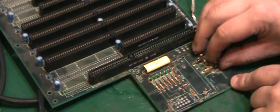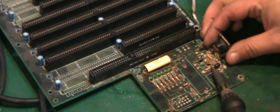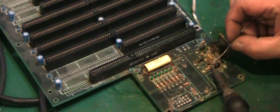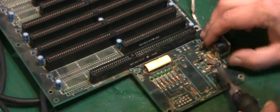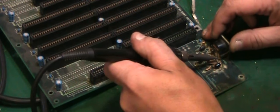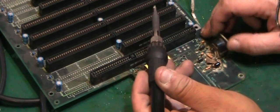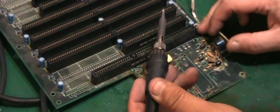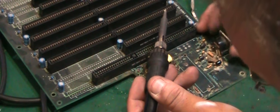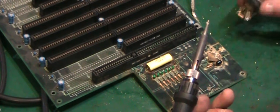So let's see if we can take that choke off there. That coil, sorry. Again, all this solder is unfortunately horrifically degraded because of the corrosion damage, but hopefully we can lift it from here. Yeah, so we've got one pin which would have originally gone through the board, actually bent up there, and it's connected to that coil there, and to, I think, a diode underneath it. Now that, here we go. Yeah, so we've got it off fairly well in one piece there.